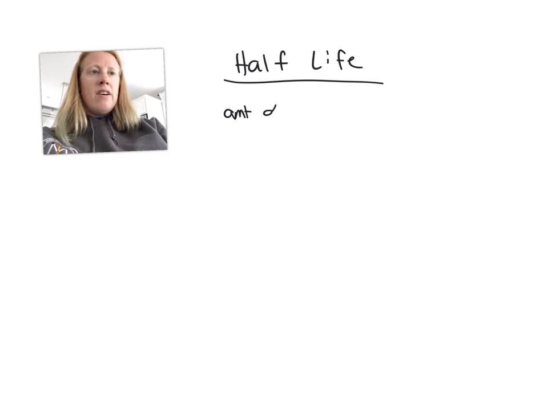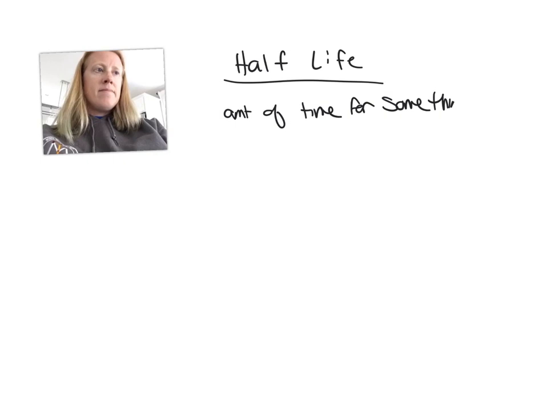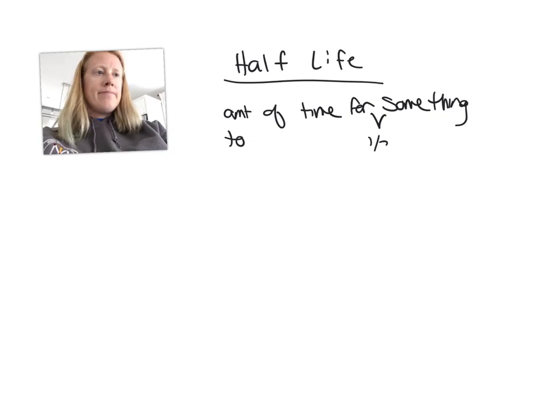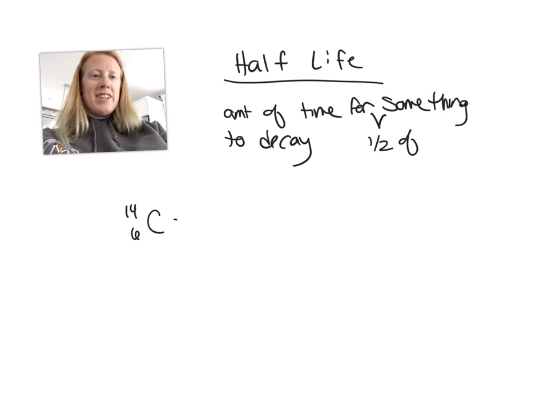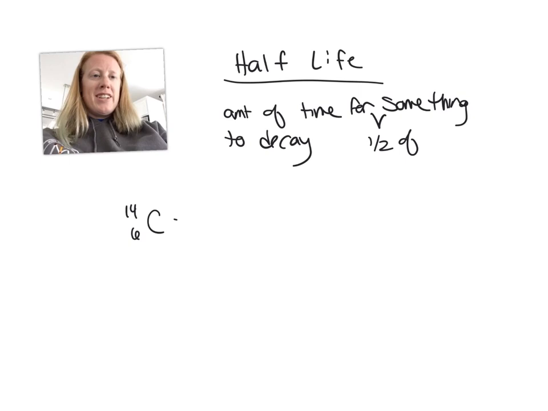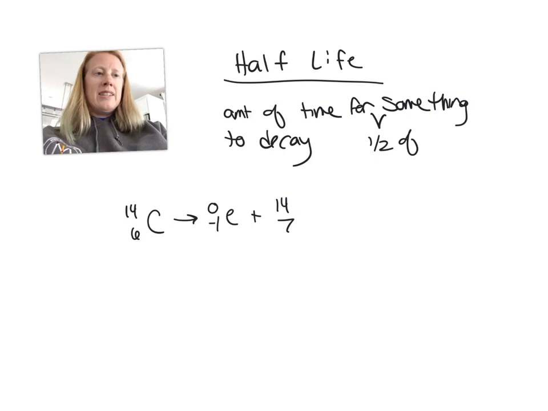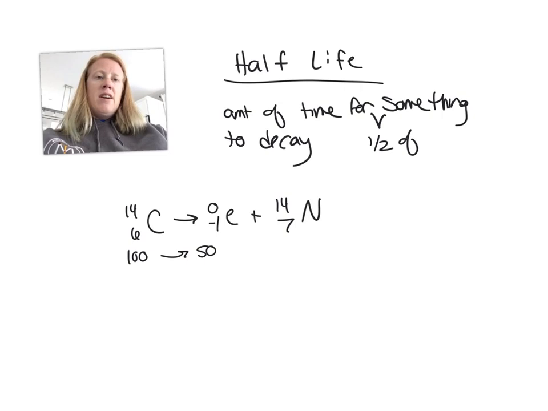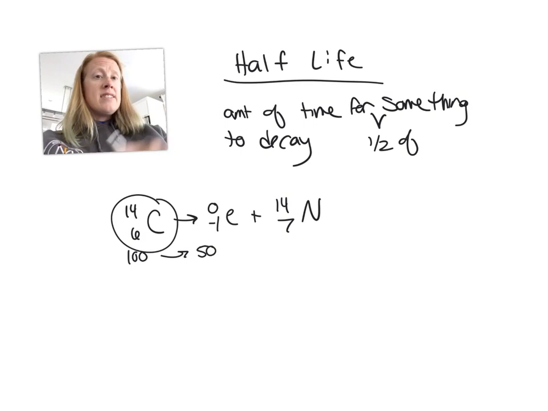So half-life is the amount of time for half of something to decay. When we talked about carbon-14 in our last video, carbon-14 emits a beta particle and turns into nitrogen. So let's say I had 100 of these carbons. If I had 100 of them, the half-life is the amount of time it would take for that to drop to 50. That's purely statistical, but it is not affected by the amount that you have left. It's not affected by temperature or by pressure. It is just something that is characteristic and tabulated for the specific nucleotides.